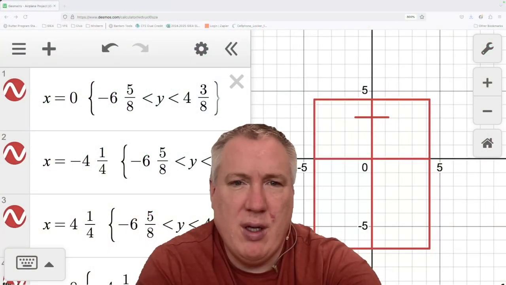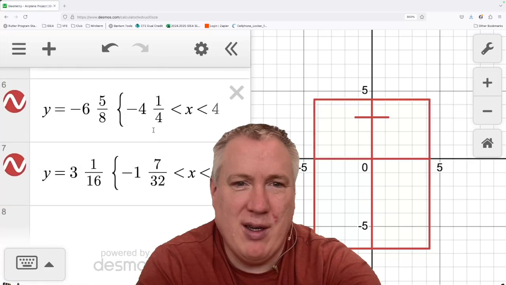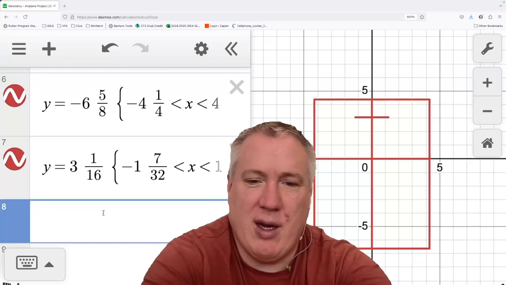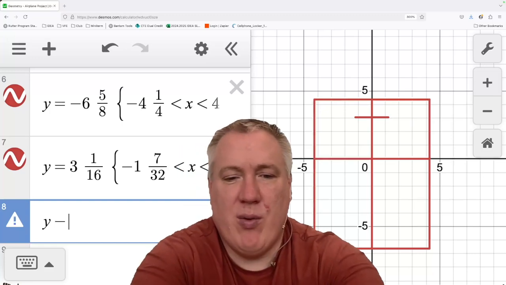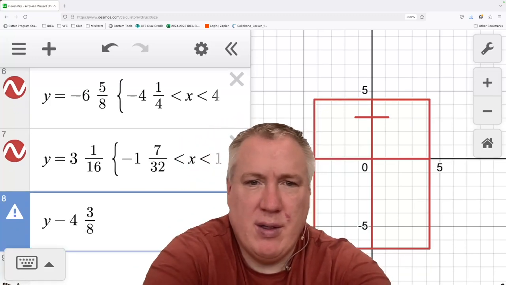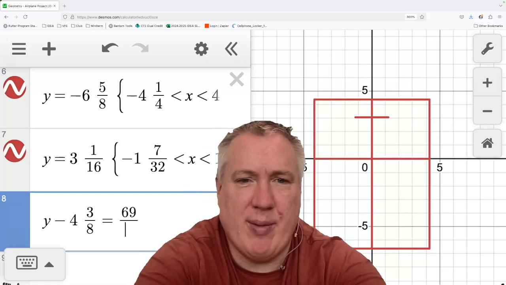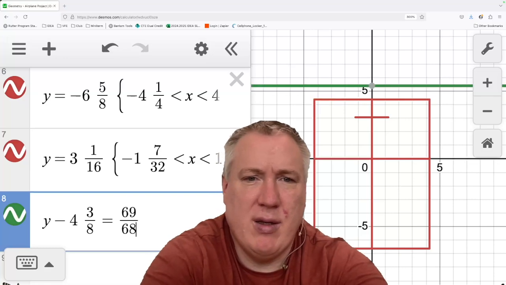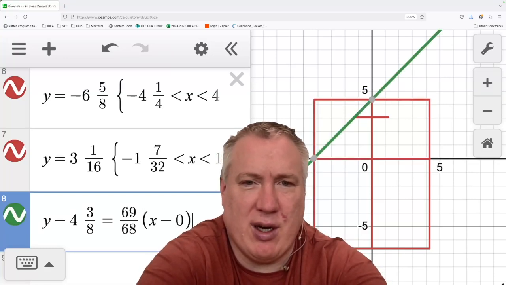Okay, so I'm going to go down here and type in y minus my y coordinate. My y coordinate was 4 3/8, equals, my slope here was 69 divided by 68, parentheses x minus, and my x was 0.